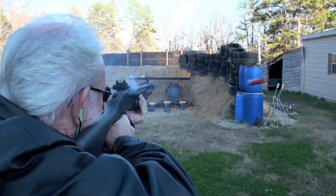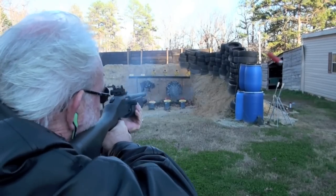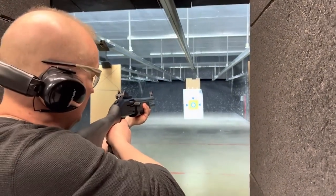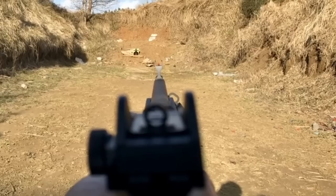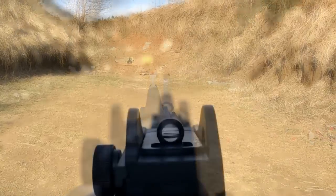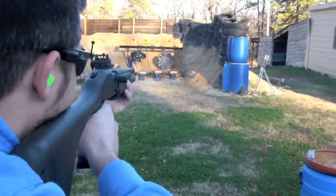The 930 SPX is built like a tank, and the semi-auto action reduces recoil to a pleasant thump. Adding a side saddle is incredibly simple and there are a variety of options to go about it. The ambidextrous safety is certainly handy. You also have a wide ejection port for speed reloads and clear and consistent ejection.